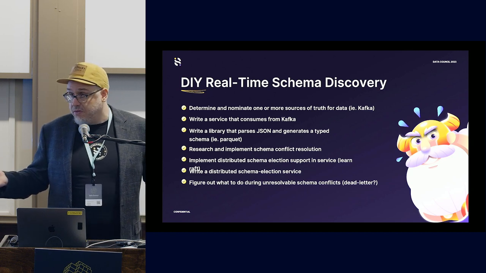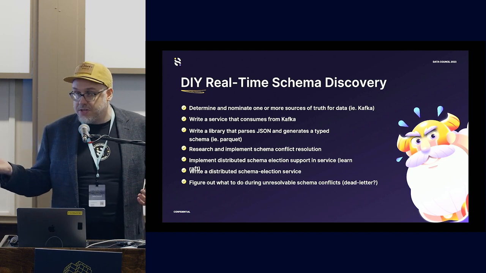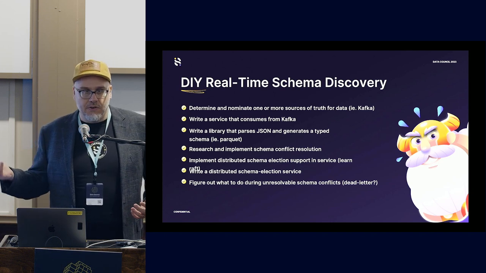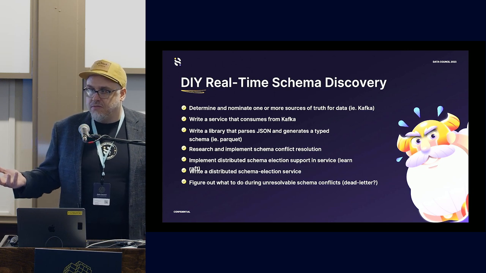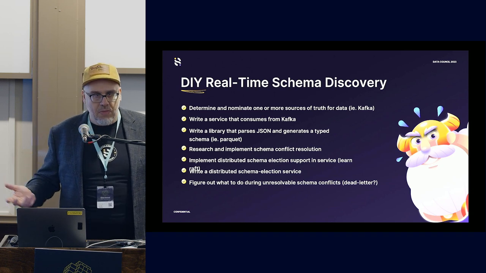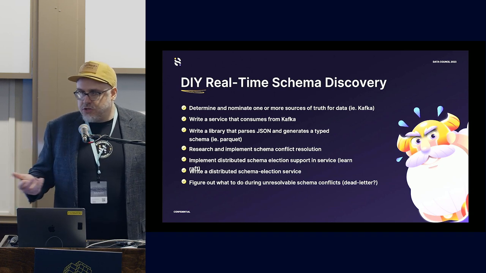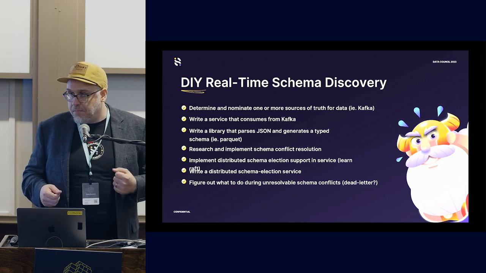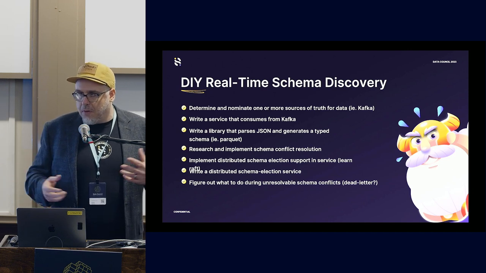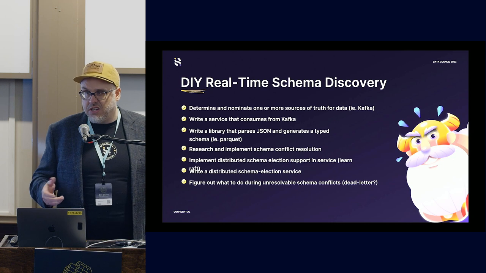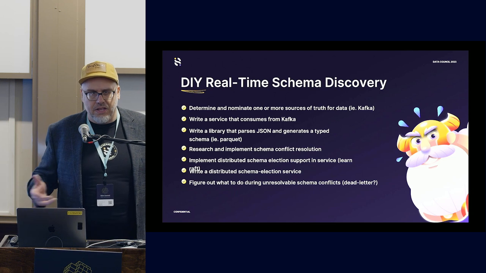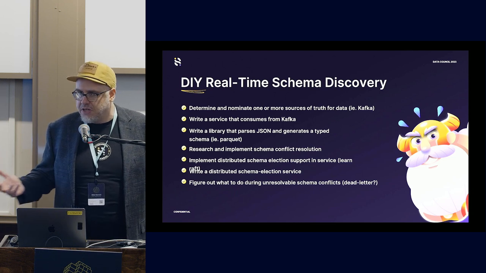What do you do with unresolvable conflicts? In the scenario I presented, where everybody thinks age is supposed to be an integer but now it actually is a string, that's an unresolvable conflict. So you're probably going to have to come up with some way to create a dead letter queue. Besides just throwing stuff to the side, since this is supposed to be a real-time schema discovery service, you probably want a really legit DLQ process as well. So more than likely, you're going to instrument and create that entire thing. It's literally a completely separate project altogether, right?